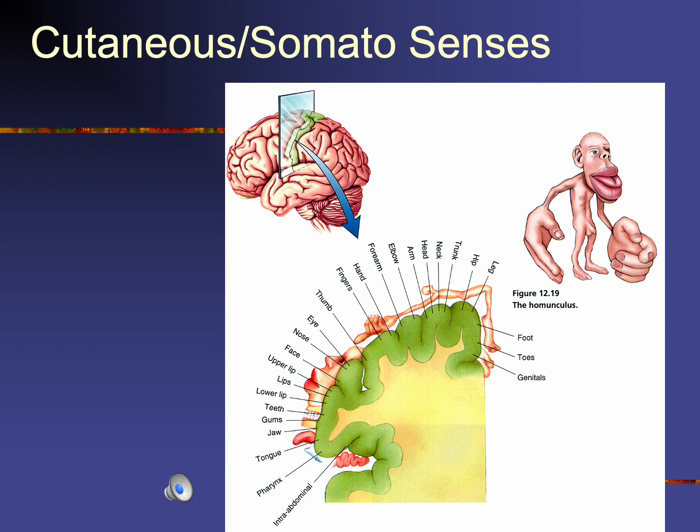Now notice that your tongue is down below your face, that your hand is pretty far from your arm, and your hand and your face actually seem to share the same general area. Well, this becomes important later when I show you some pictures of, or a movie of, a neurologist named Ramachandran who studied phantom limb phenomena. And we'll get to that in a later part of the course. But just remember that the face and hand are near each other.